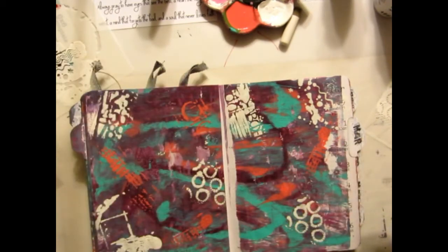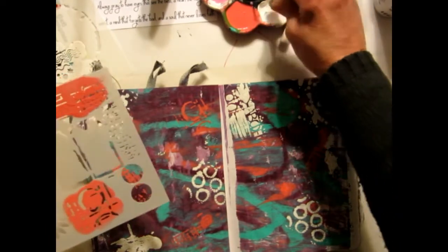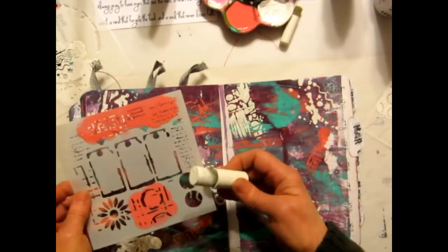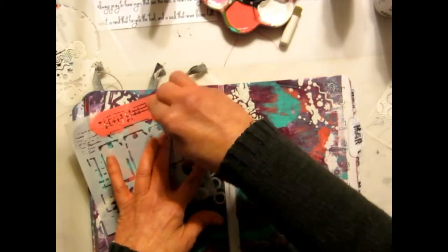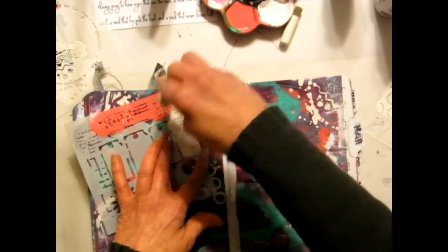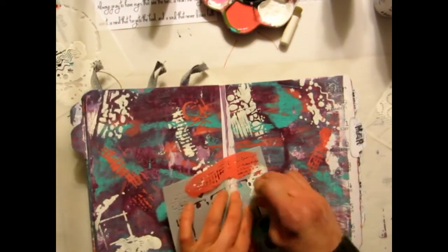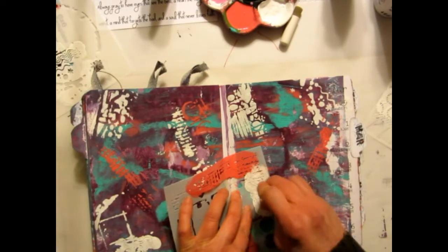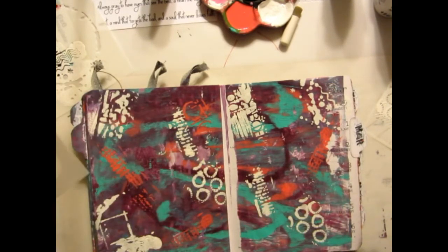So what else can we do? I think it needs more white, so we'll put pink down, we'll grab some white. What should we do? Not really sure. I just like to dab. I love to get messy. That is the fun of art, isn't it? Some more daubing, some more stencils.